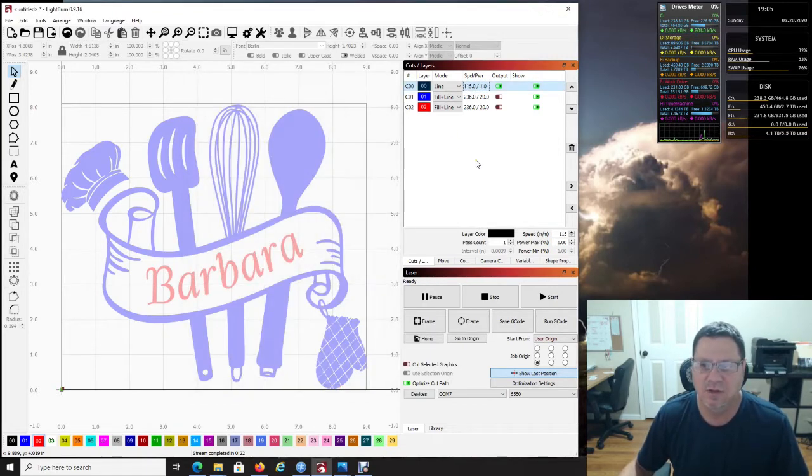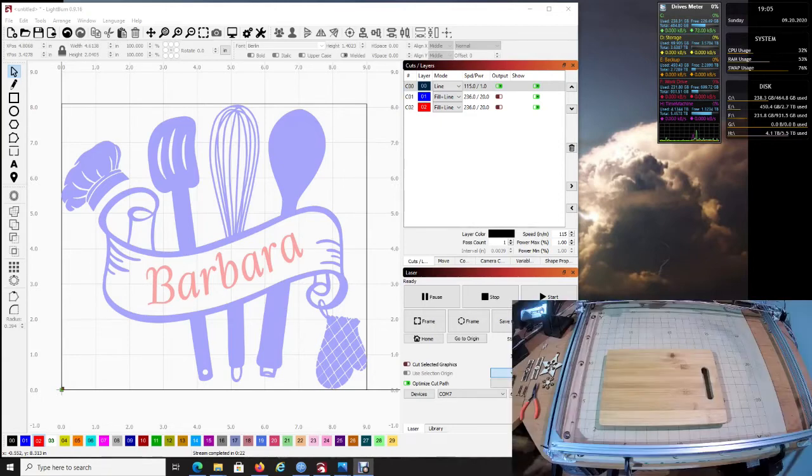So the speed's going to go 115, so it's going to go around the board, and the power is really not going to do anything because it's just going to show us where it's going to be. So I'm going to change you over, and I'm going to let you watch me how I would normally line this up. So let's change you over, and I'm going to turn the machine on.